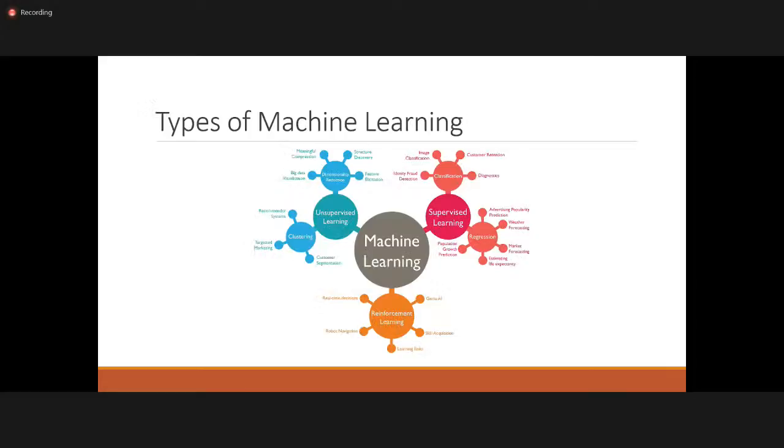So in order to go over a lot of these different ways, we're going to delve into the different types of machine learning. Obviously, this graphic looks very daunting. There are lots of different words on here, lots of different types of machine learning. But I'm going to be focusing on just the three big circles that surround machine learning. That is supervised learning, unsupervised learning, and reinforcement learning. These three types of machine learning are some of the key types that you can use to approach a problem and at least have a basic idea of how to solve it.